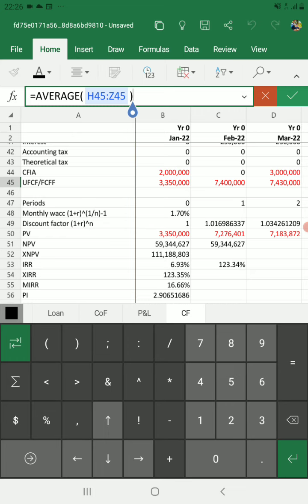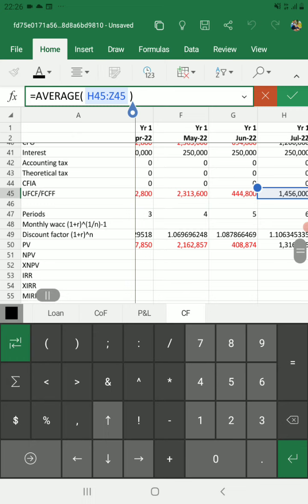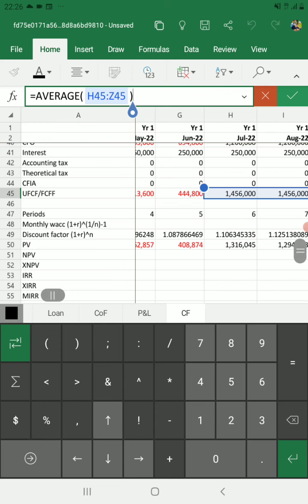All these figures from January up to June, there was negative cash flow because the business has not yet started generating revenues. So we started to do our average figure for unlevered free cash flow from July, where revenue has started to be generated.